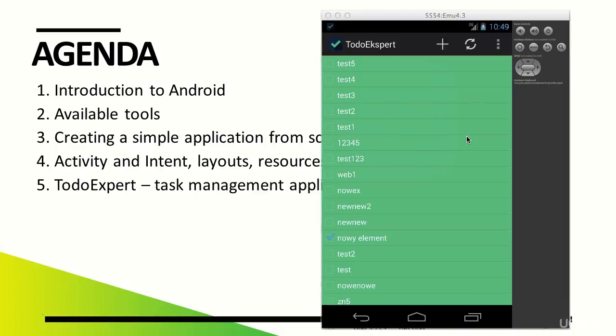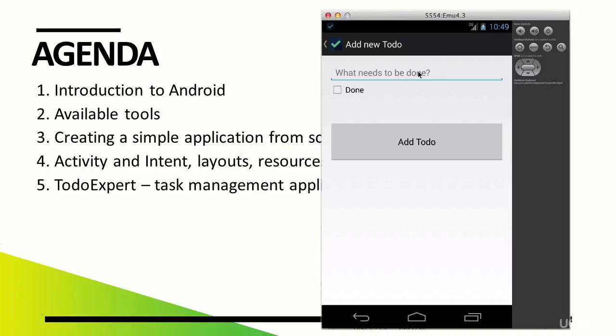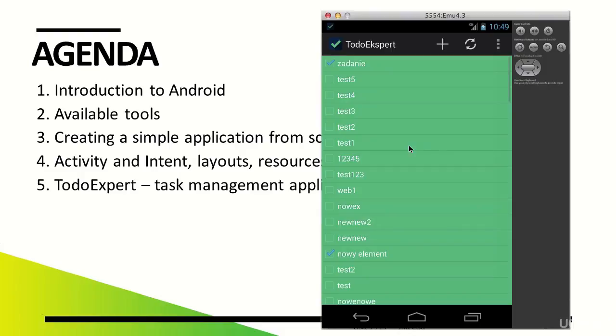We'll also have the possibility to create entirely new tasks by adding the task text and the finished flag. The task we've added is immediately placed on the server and additionally saved to our local database.